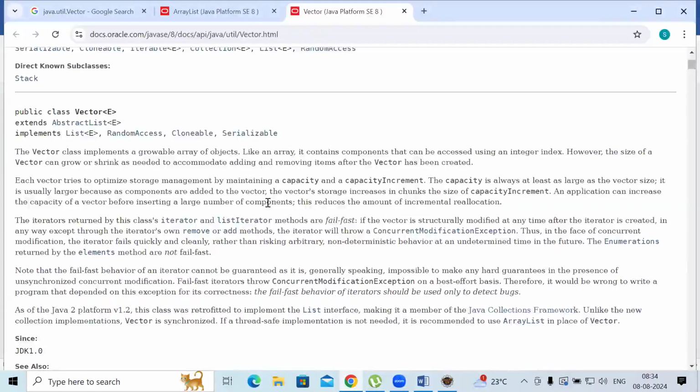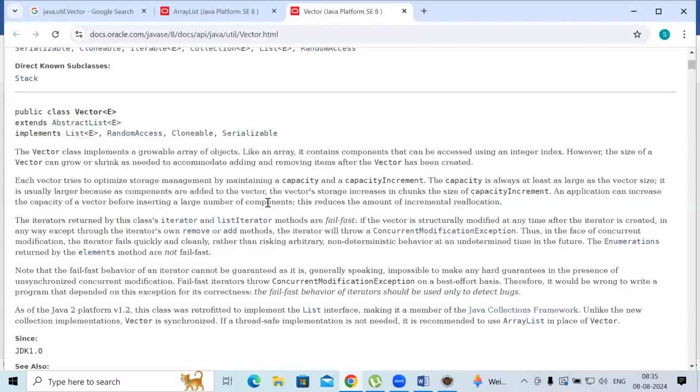So this is called thread safe. Who is a thread safe object? Vector. Vector is a thread safe object. But what about array list? Not a thread safe object. So array list object is not a thread safe object, but vector object is a thread safe object. That's the difference between vector and array list. Remaining all same.